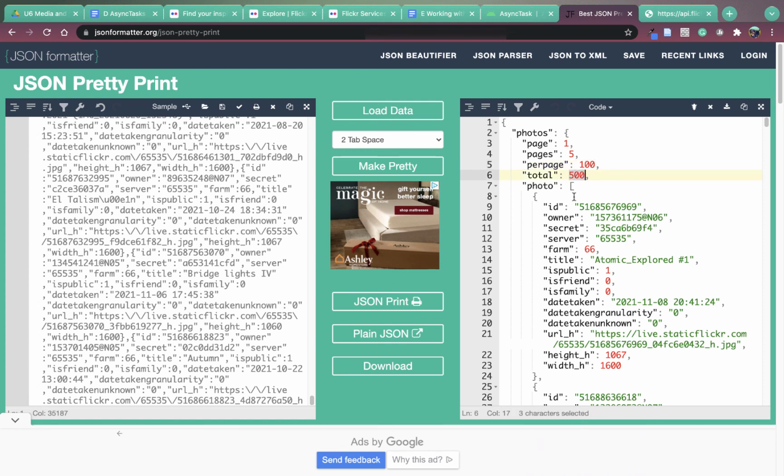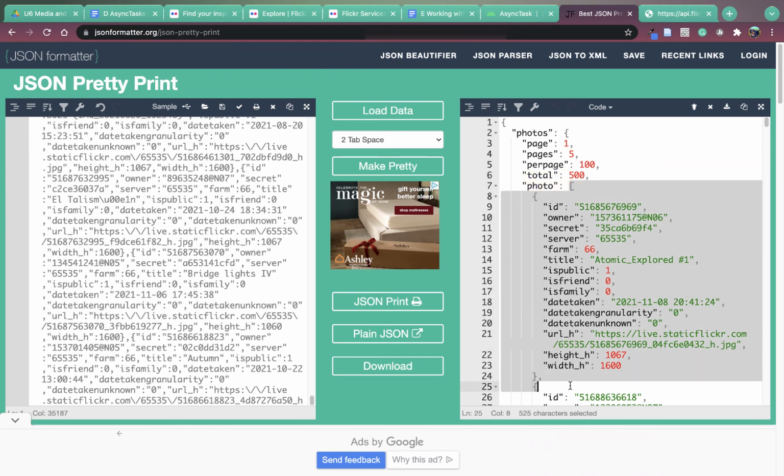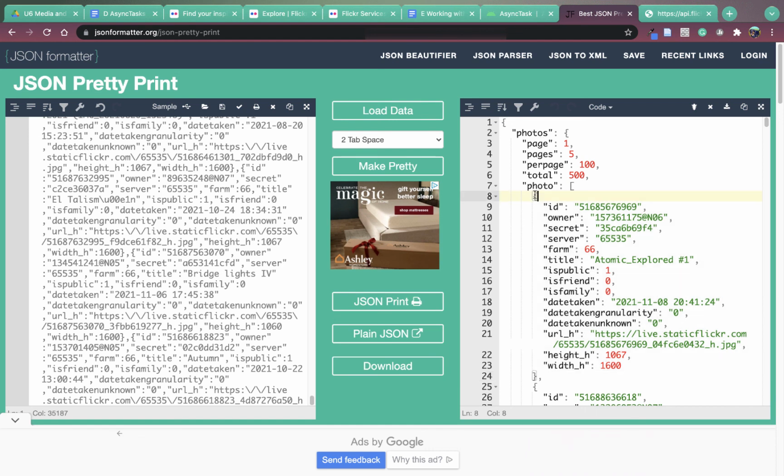They can also be arrays or lists. For example, the photo key maps to this huge 100 item photo array, where each element in the photo array is a JSON object, which is also a value that a key can map to in JSON, a nested JSON object. So the JSON objects themselves are represented by curly brackets. So here, photo, the key, maps to an array of photo JSON objects. You can see the comma which separates them.